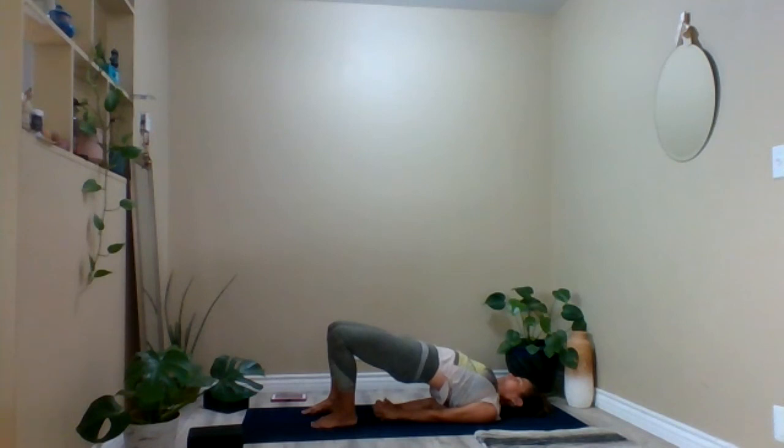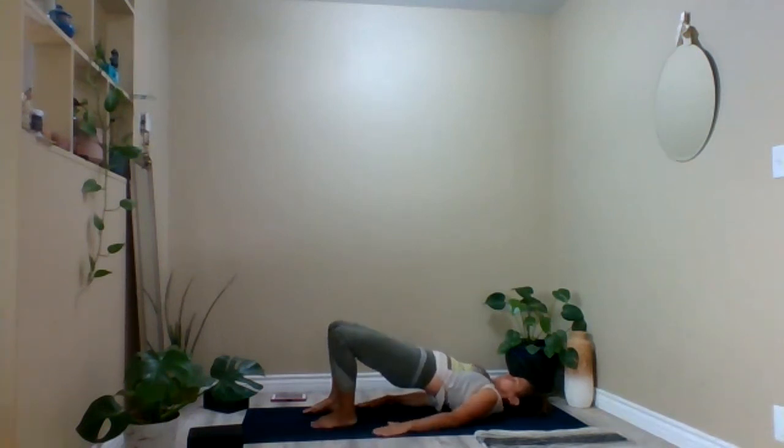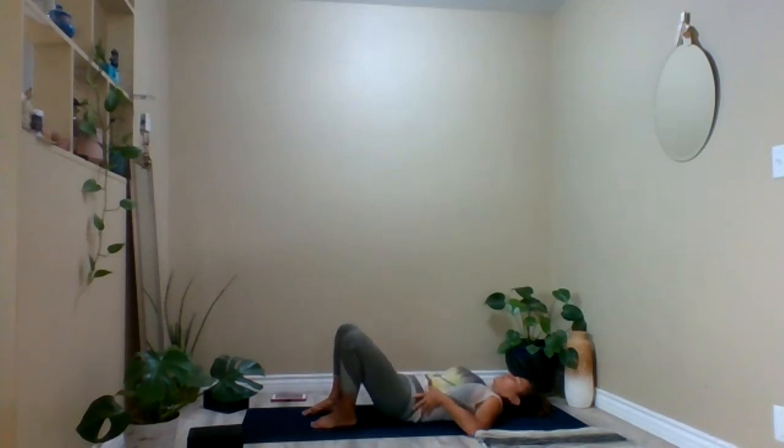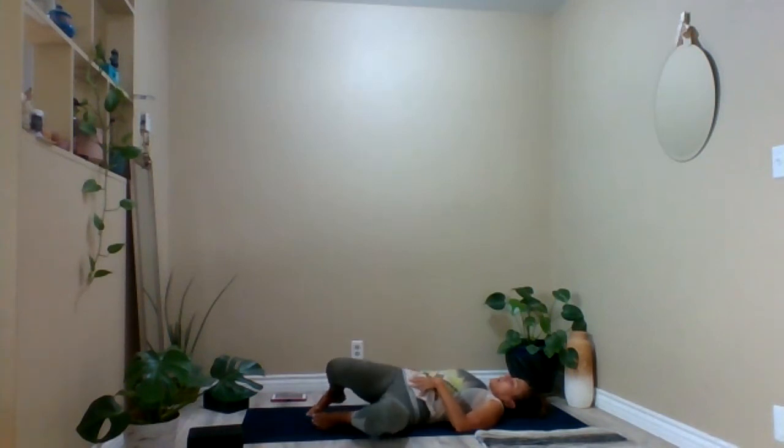Take another long breath in. Big exhale. Carefully release your arms. Draw your shoulders flat. And then bring your vertebrae down one at a time. Twist your knees from left to right as you breathe it out. Shaking it out.